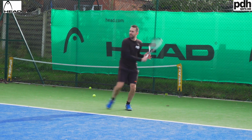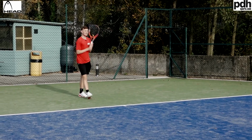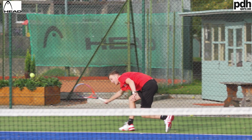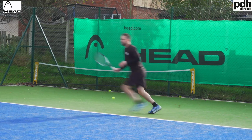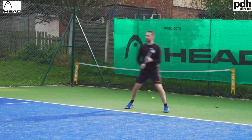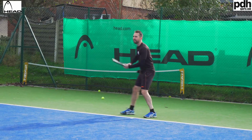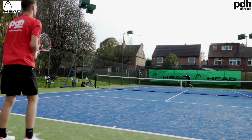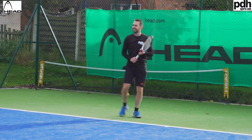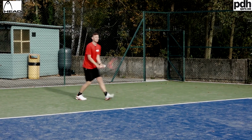The Radical feels like a really stable racket in your hand. At the net, you've got a lot of power coming out. You don't really have to introduce any of your own power, it's nice. I'm really able to hit through this one with a lot more confidence and not fear of it flying out the back. With the Radical, you can instantly feel that more open string pattern. You get a lot more power from the ball.